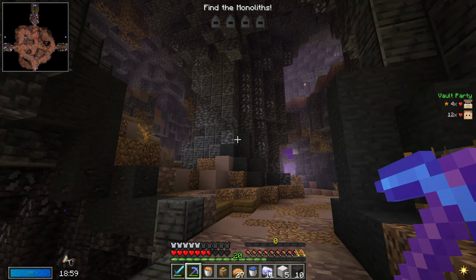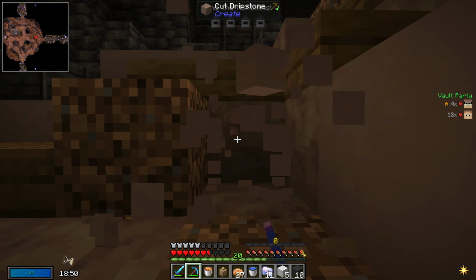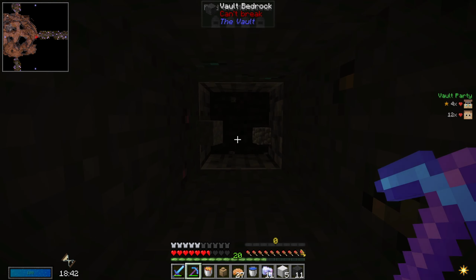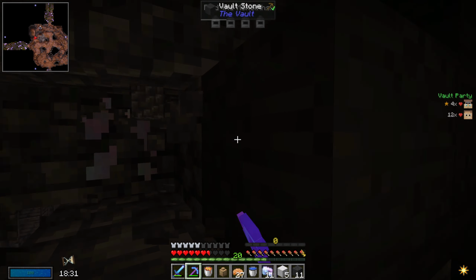Might be in here by yourself. Oh, if you see some of that stuff, make sure you find it. I like this dripstone brick block. It's kind of nice. Is this a secret tunnel? There's a vault bedrock. What? All right, I've cleared out the first room.